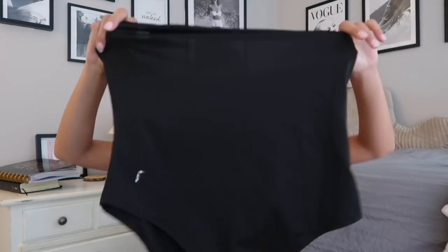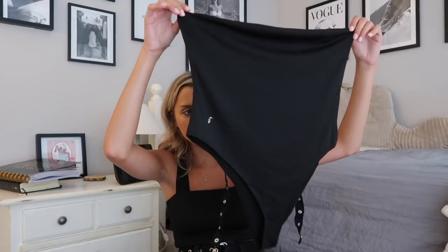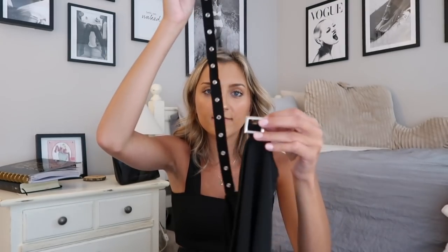One last bodysuit — I actually don't even have a try-on portion for this because I really didn't like it. It's a size small and it's huge on me — it actually fell off. It does have cool utility-style straps and I thought it would look cute with the black denim skirt, but it is so cheaply made and bad quality. Don't get this one.